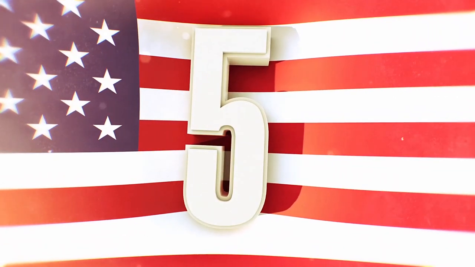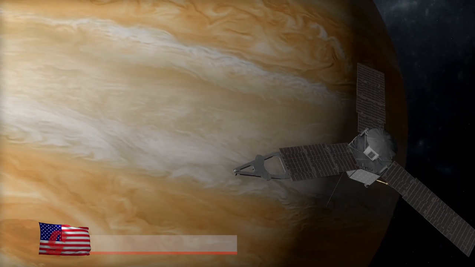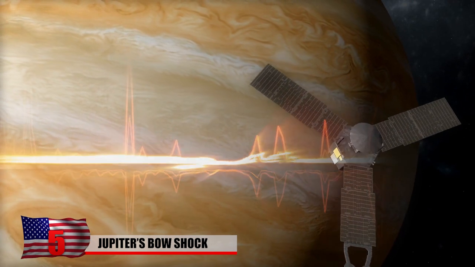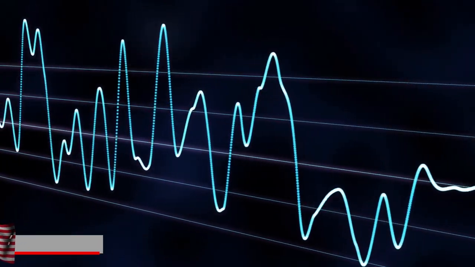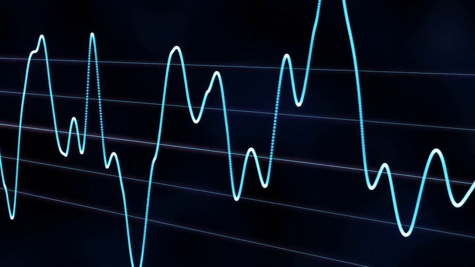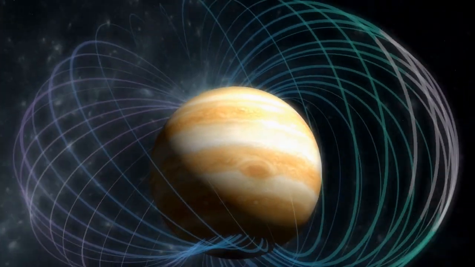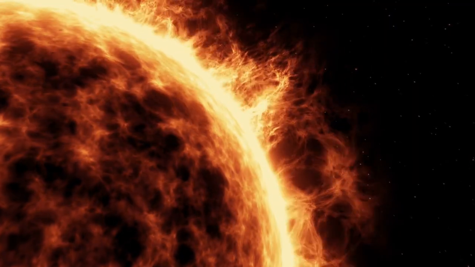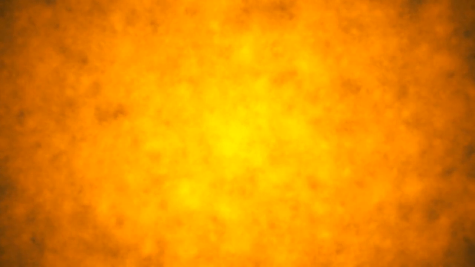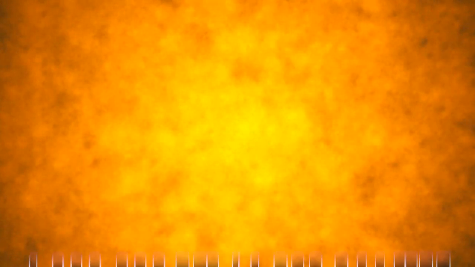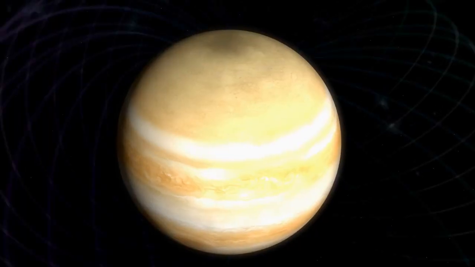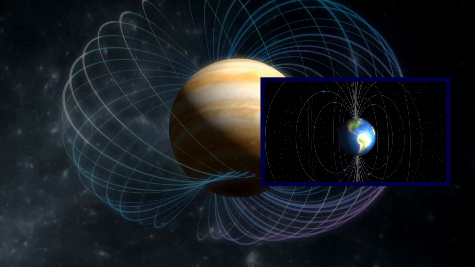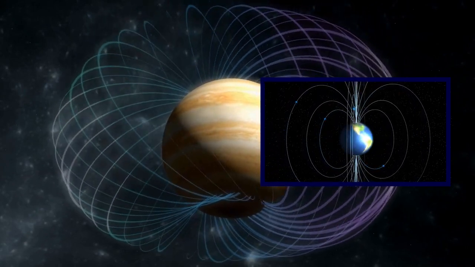Number 5. Jupiter's bow shock. In 2016, the Juno spacecraft entered Jupiter's magnetosphere, and what they captured on audio was incredible. They picked up outstanding audio signals as they crossed the planet's bow shock. The bow shock is the point in which the solar wind meets Jupiter's magnetosphere. The solar wind is an emission from the Sun, essentially supersonic solar wind that blows past planets at roughly 1 million miles an hour. The magnetosphere is the protective field around Jupiter, and it acts like a barrier, just like how our own magnetosphere pushes back the intense radiation of the Sun.